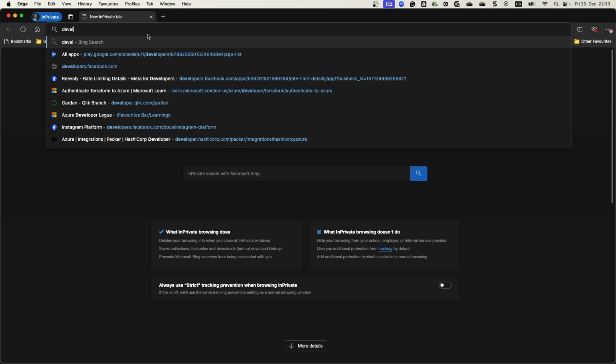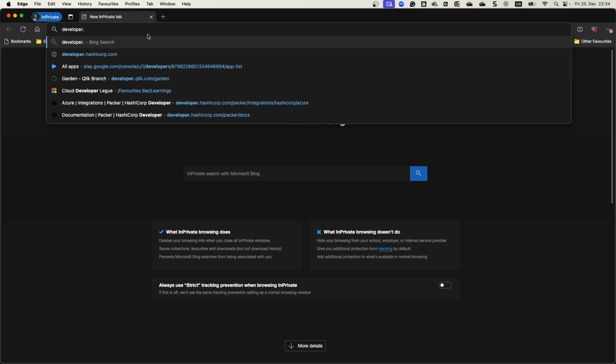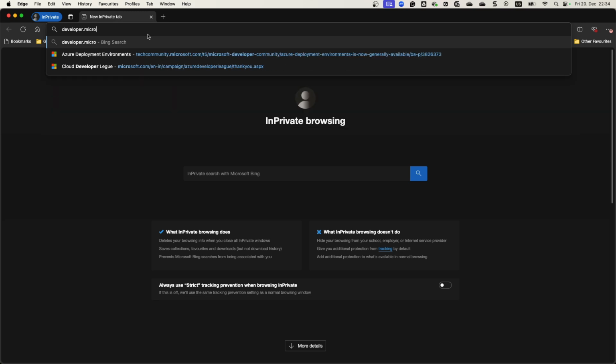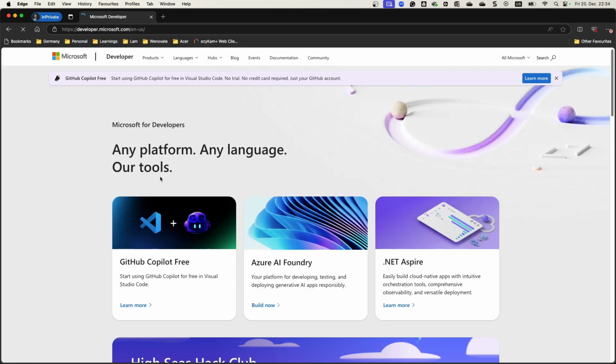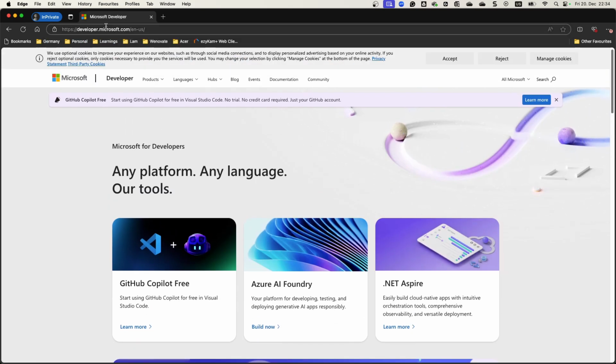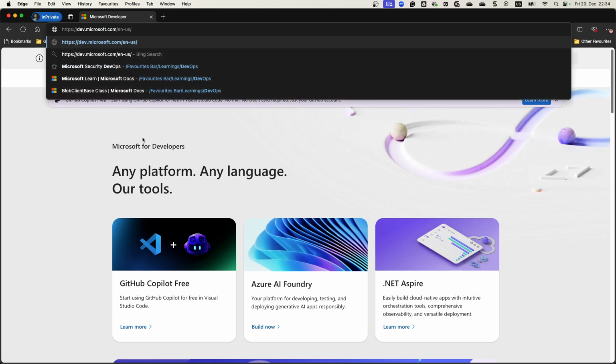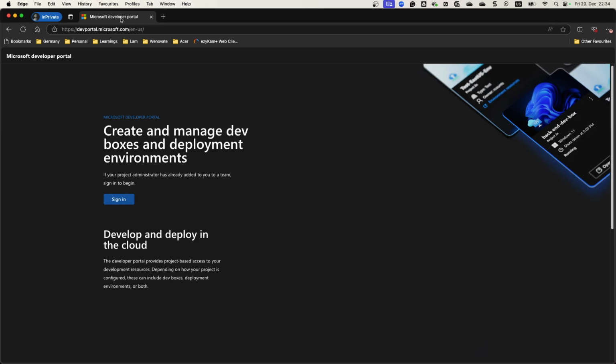So developer dot Microsoft.com. So this is not this, dev portal, sorry. So dev portal.microsoft. As you can see, it says Microsoft Developer Portal.